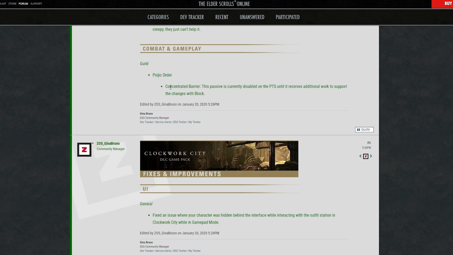In the Psijic Order skill line, the Concentrated Barrier passive is currently not working on the PTS because they're fixing up some of the changes with block.